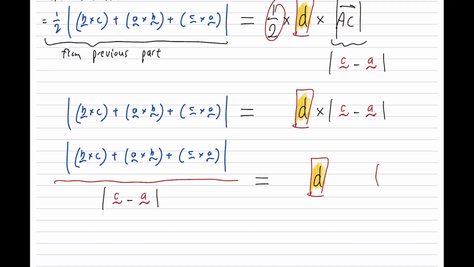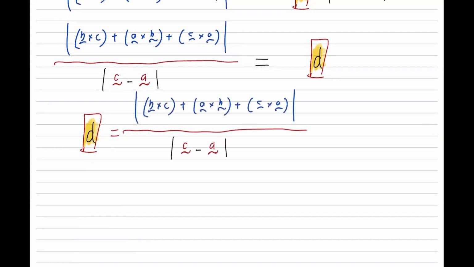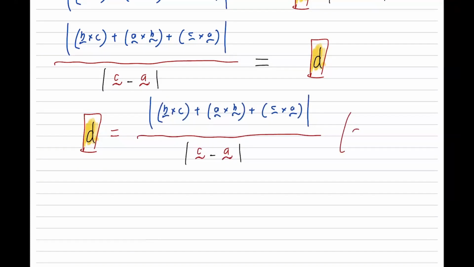Just to be more strict, if you really want to be super strict, the D should be on the left and then the other guy should be on the right. But I don't think that is necessary. I think this is perfectly fine. This is also fine. Shown. All right. That is question 21. Not done yet. Still got questions 22, 23, and 24.